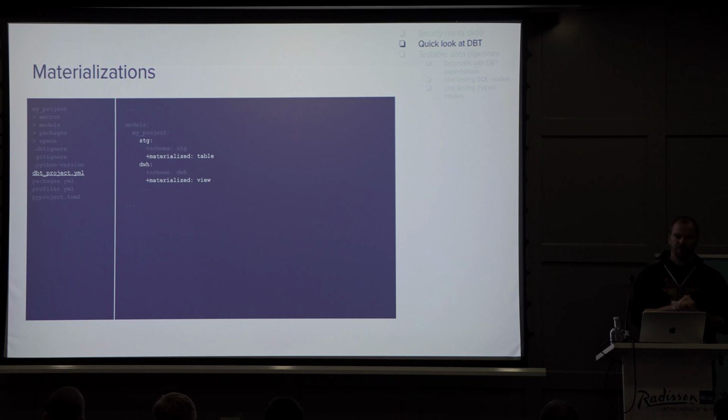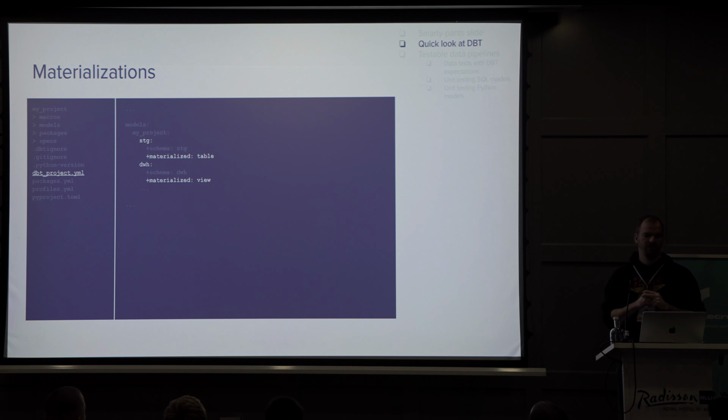And you can specify the materialization. So how are those models written? dbt by default allows you to configure four values. I used here table and view as an example, and there are different considerations why you want to use tables or views or other things. The first thing is a Python model can only be materialized as a table, right? So view makes probably sense. You cannot materialize a Python model as a view.